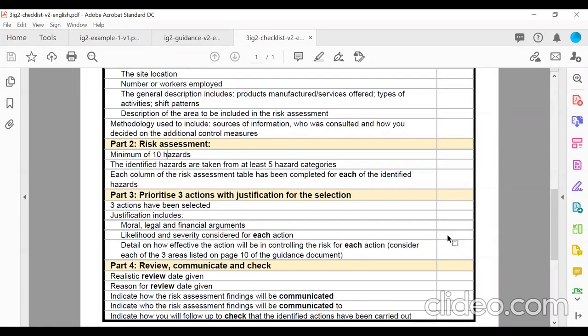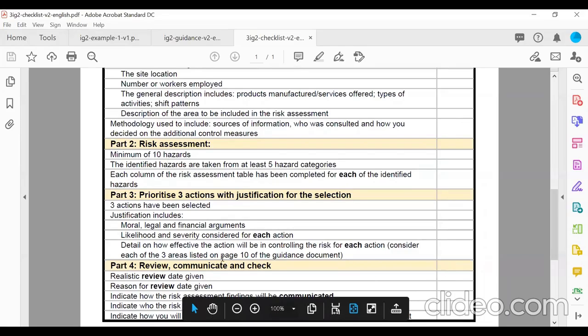For example, if you don't have a third-party certificate for a crane, what is the likelihood, what is the chance of an incident, and what is the severity? If something falls on the ground, it will damage the material or it will damage a person. And the chances are more because you don't know that the crane you are using is certified. You don't know if the load indicators are working. You don't know if all safety parameters of the crane are working. So you need to give likelihood and severity of only these 3 actions, not everything.